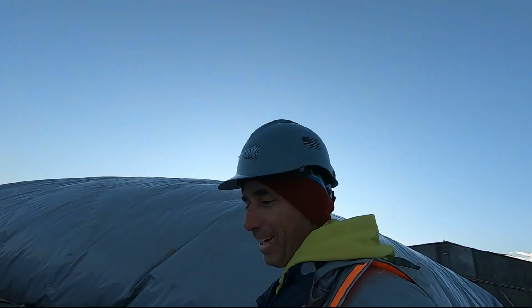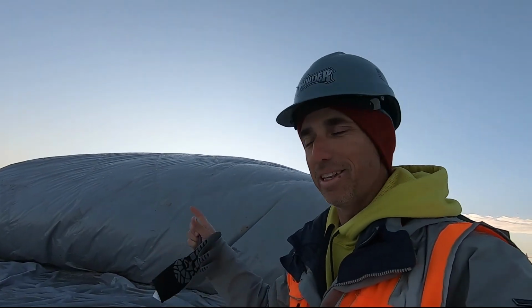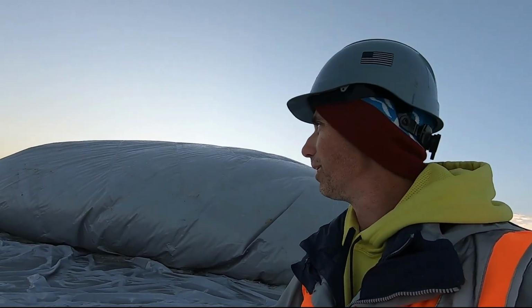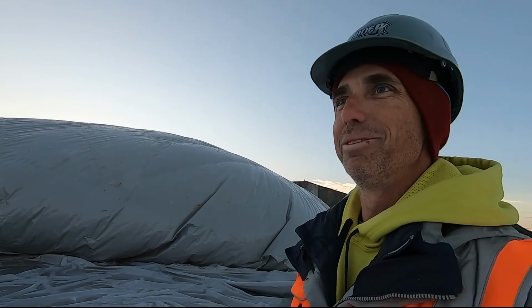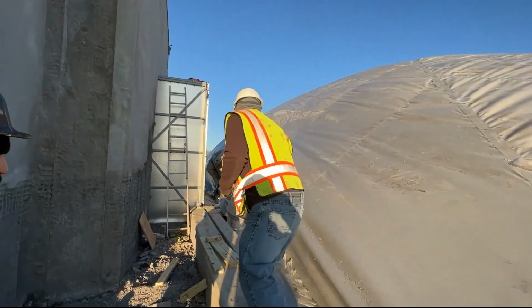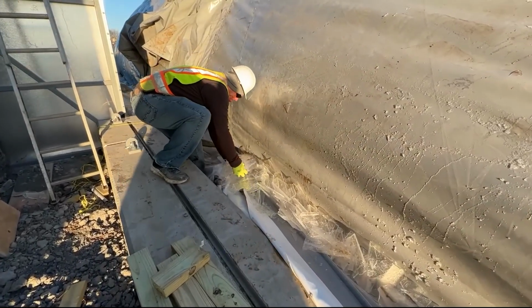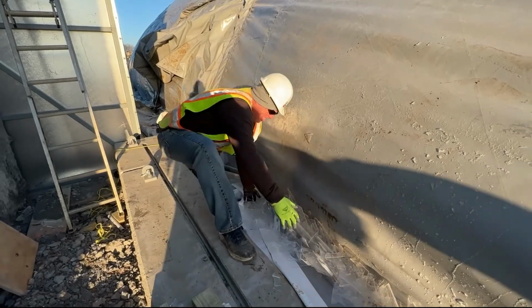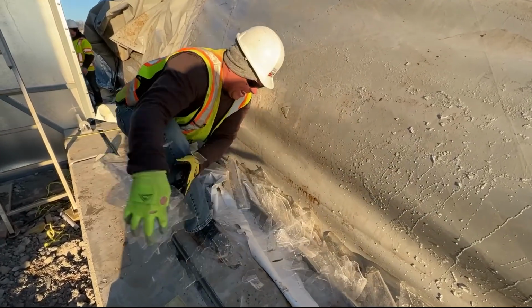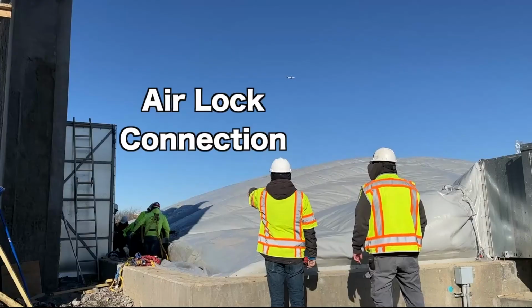So we're not inflating it right now. He's simply just using that air to clear the ice, to clear the water out of the way of where we're about to work. That is pretty wild. All right, show us all this ice, Luke. Dude, check that out. It's like glass. It is. That's kind of satisfying.